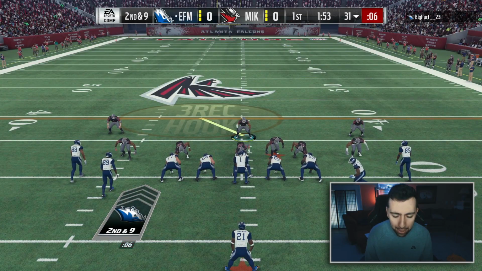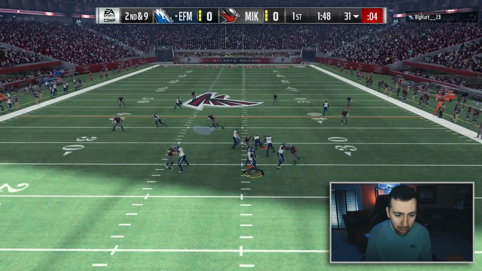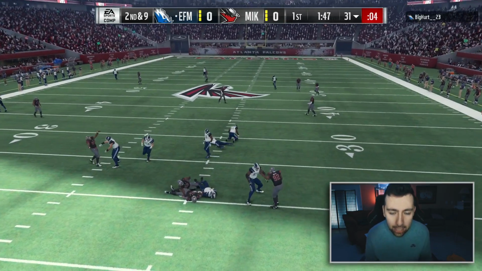Second down and 9. He might be running this little halfback dive. Looks like it's gonna be a toss to the left side. No, no toss. Gotta be ready for everything. Over the middle. Got it on lock. Let's go. We got the pressure.